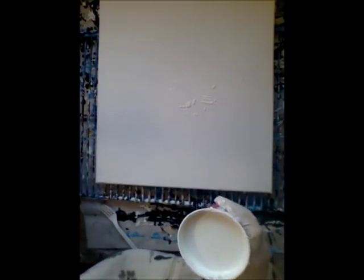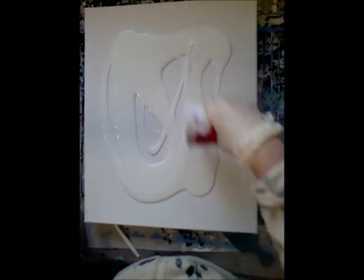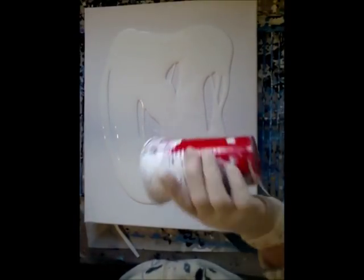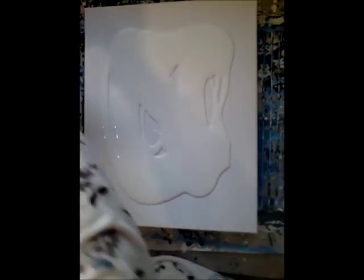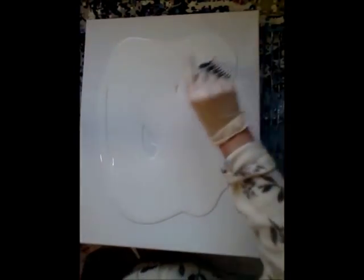So first, I'm going to put on the white and spread it around. Usually I spread it around with a fork, and actually I use a hair thing. But usually I'll pour the white if I'm doing a white background. I'll bump the canvas a couple times because that seems to do better for me for popping the air bubbles in the paint. And then I'll slowly tilt and spread it around with my fork till I get the paint spread out all over.